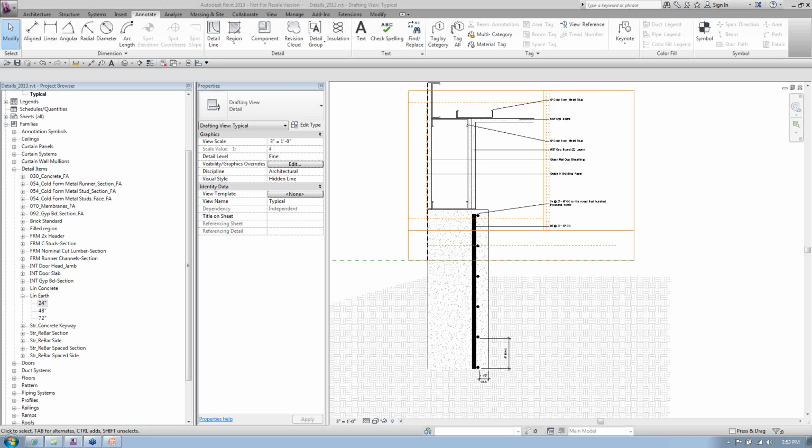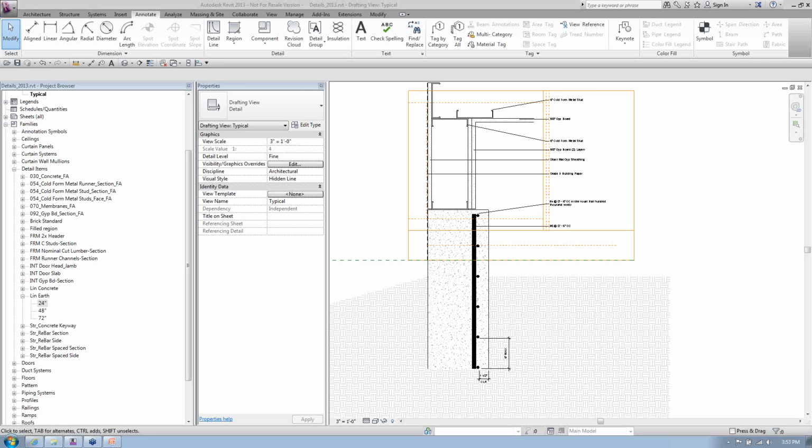One workaround to it is if you haven't just hit edit type and duplicate in your project, what you can actually do is reload all the families. So if I come down here, I think I can do more than I have to do one at a time. If I came down here and grabbed one of these components and you hit reload, and you reload this family into your project, and then you reload it into the file you're copying the standard details from, then when you copy and paste that detail, they're going to both have what we're calling the same save date, and then you won't get the detail component 1, detail component 2, detail component 3 that Revit keeps duplicating them on. So it's because Revit sees a different save date built into those.